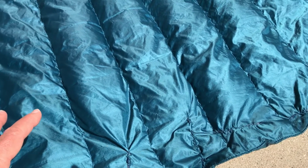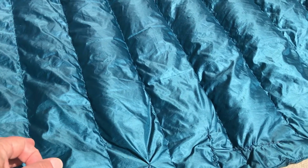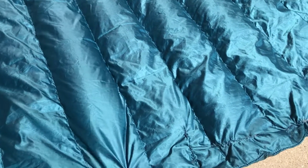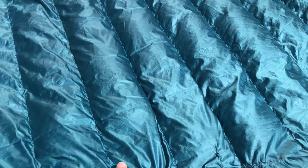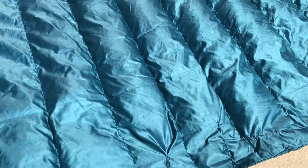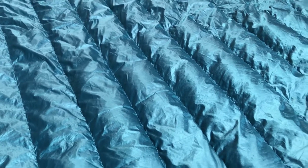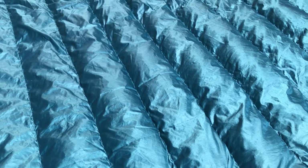There's a few feathers, but mostly this is 700 duck down, which I like. It's not as compressible, but the nice thing about the 700 duck down is it's completely machine washable, so you don't have to worry if the quilt gets kind of stinky and nasty. It's $16 versus, you know, $400, which I do have the $400 quilts. Lightheart Gear is making me another one now, but until it's made, this is what's coming with me. So this should keep me warm. I've been testing it easily with the bivy sack down to 20 degrees. I should have no problem. I've learned how to sleep warmer now, so that's also good.